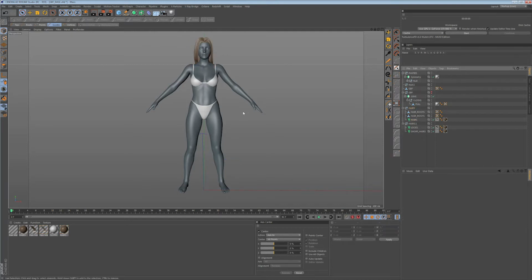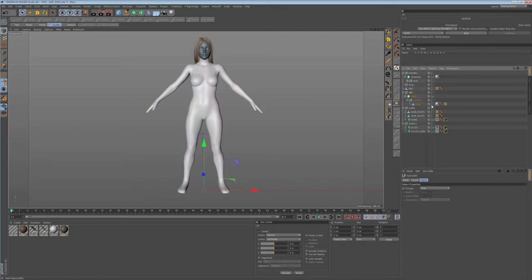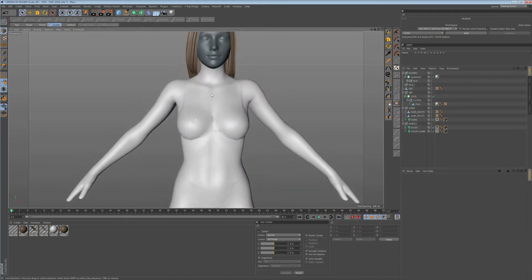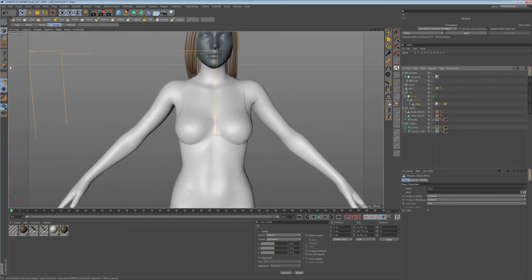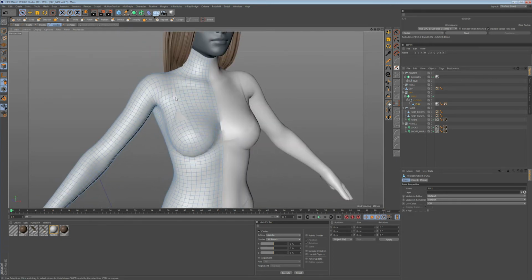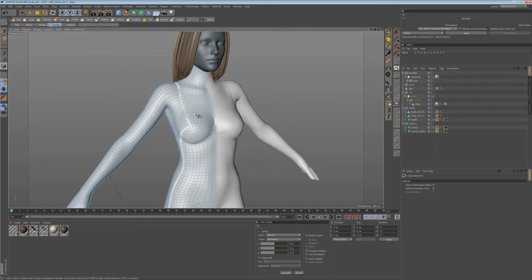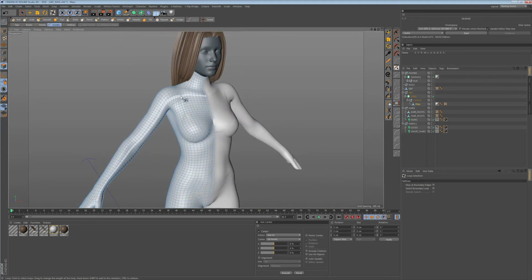and different presets I have already made, such as a full body geometry. I'm going to show you what it looks like, and it's what I'm going to use to create all the clothes and all the objects that are directly on the body.